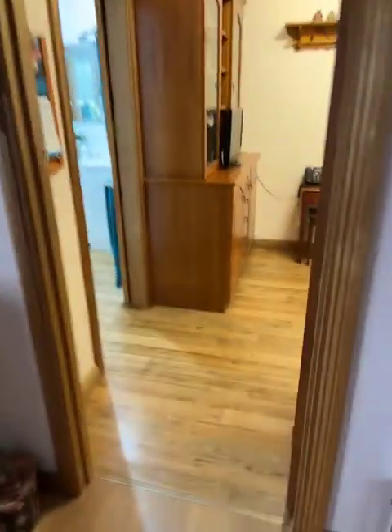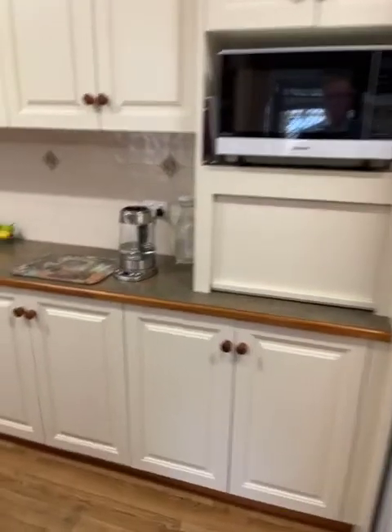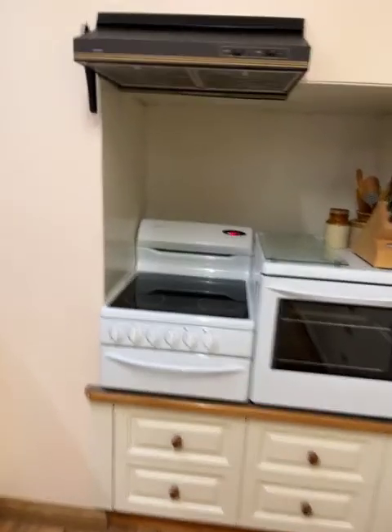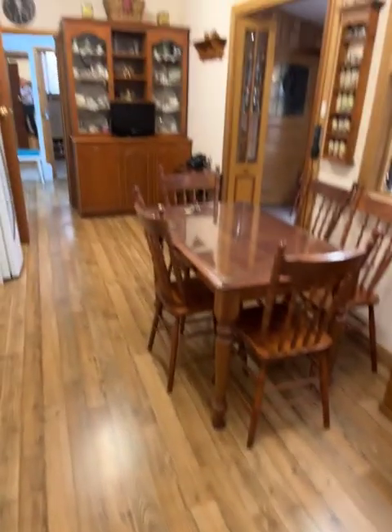Heading towards the back of the house, we've come to the kitchen. Got a ceiling fan, spot for the fridge, utility cupboard, microwave hutch, good bench space, and electric side by side. Once upon a time there would have been a wood stove in there many years ago. The sink has a rainwater tap. And there's a skylight.